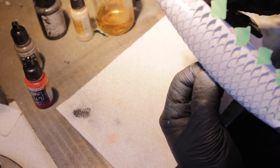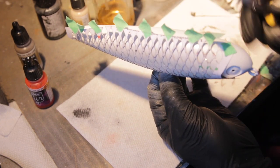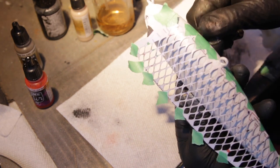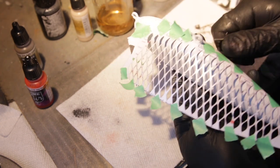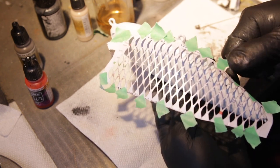And what I have here is a custom-made stencil for the scales, which I made specifically for this lure body. And what it is, it's just a piece of paper that I've drawn the scales on, and then I've covered it with plastic tape on either side to make it a little bit more durable. And I'm just going to paint a layer of pearlescent white through it right now.